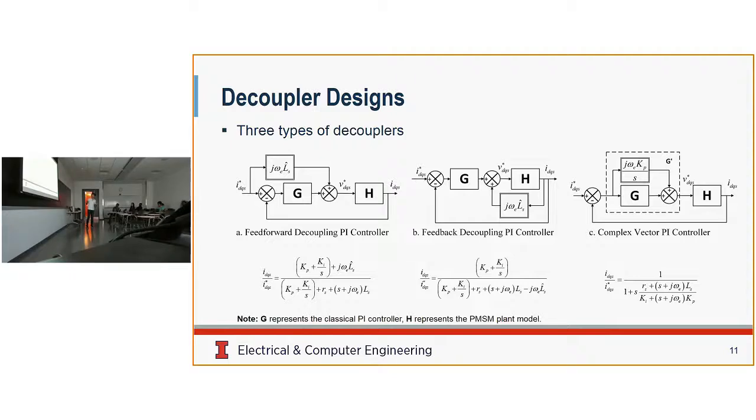The other thing is to actually modify the vector PI controller to make the coefficients of Kp and Ki plus an imaginary component, so that we place the zero not only on the real axis, but the placed zero also has an imaginary part. And then we get this transfer function for the complex vector PI controller.